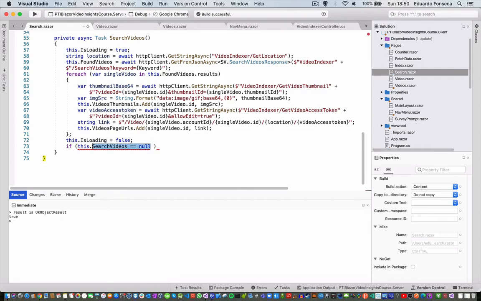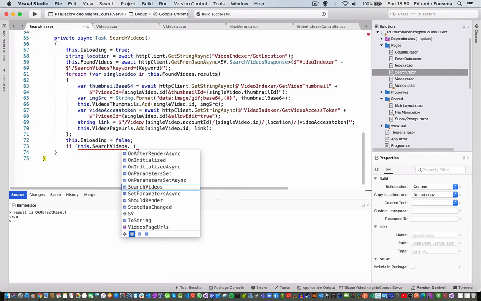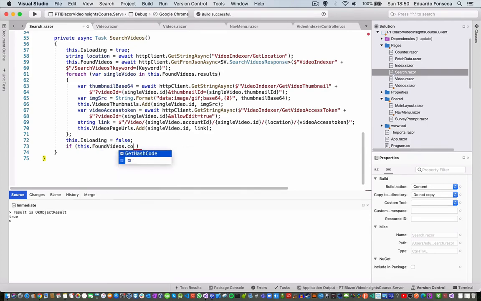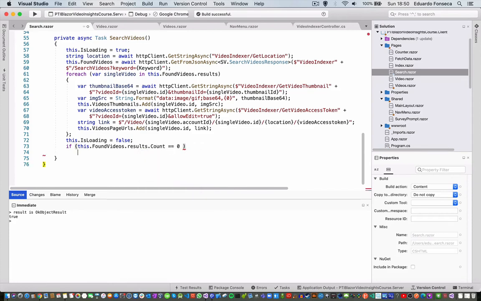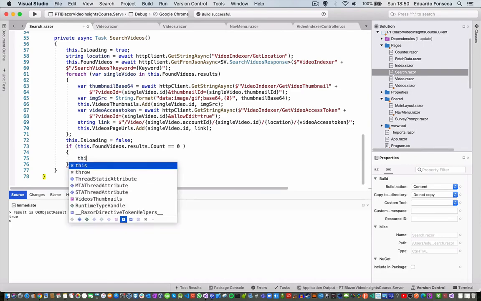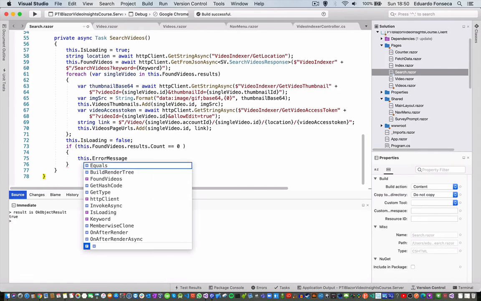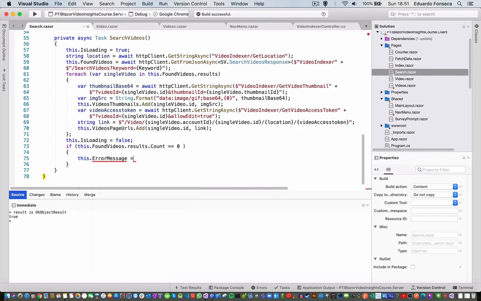Actually, if these found videos results count equals 0, because I believe that's never going to be null. Another error message. No data found.